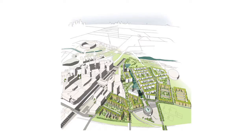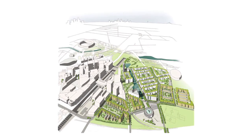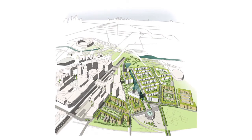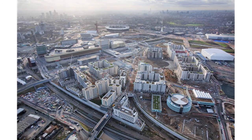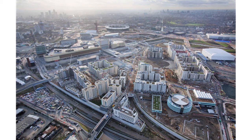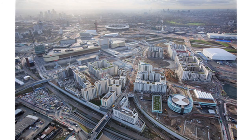In London we're obviously hosting the Olympic Games next year, and we were part of the team who developed the master plan for the athletes village. I think it's fair to say the London Games are the first games where the legacy is important — what happens after the games is really important because the games are only on for six weeks in total. With the athletes village master plan, we developed massing envelopes that had to meet the standards of commercial developers. We set out heights, set out some design guidance, and then helped choose different architects for every single building — there are over 30 architects who were then choreographed and went on by themselves to carry on developing the buildings.